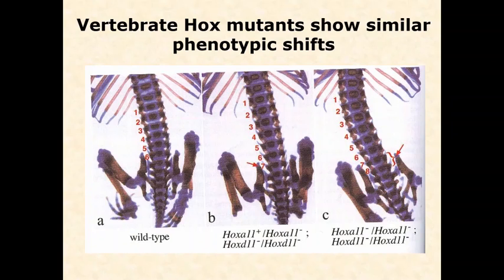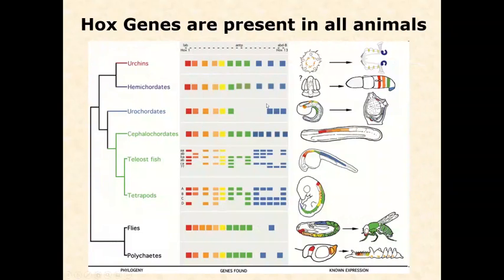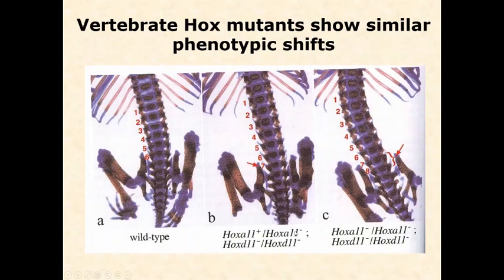So this is kind of cool because vertebrates, by duplicating their Hox gene cluster, have a little bit more resiliency to mutations in them. If we have one that mutates, then the other 3 may be able to compensate. And it's not until we get 3 mutations that we start to see a phenotype. In this example, it could be more or less, but there's a little more flexibility, more range in vertebrates because of the redundancy that's built in via their Hox gene cluster duplication.